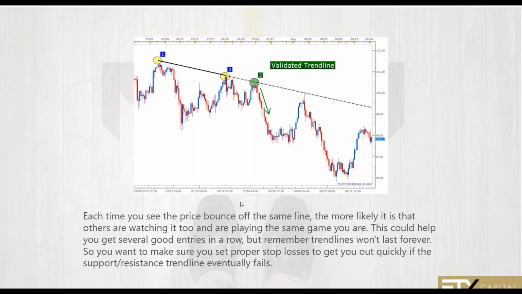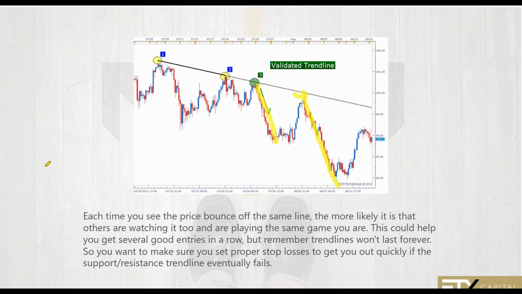So here in a downtrend, we have 1, 2, 3 validations. Price moves down, you might have entered a short position here. Price moved back up to that trend line and bounced right off of it. That gives you another opportunity to enter that market or consider entering that market. You need more information. And you could have bought in this whole downtrend here. You have perfect opportunities with a valid trend line.